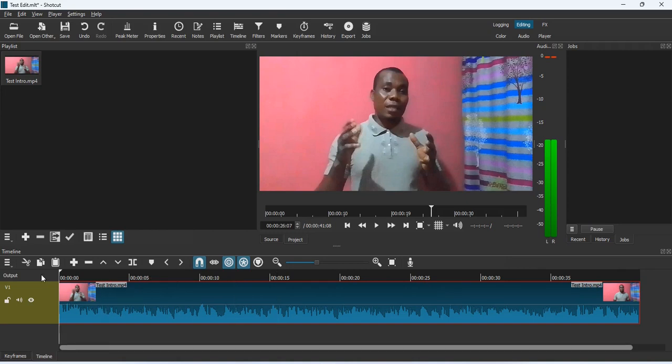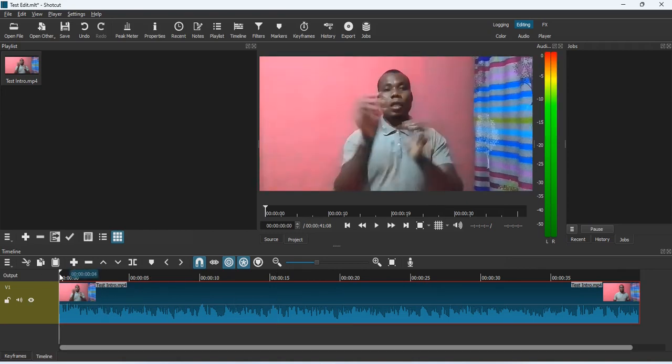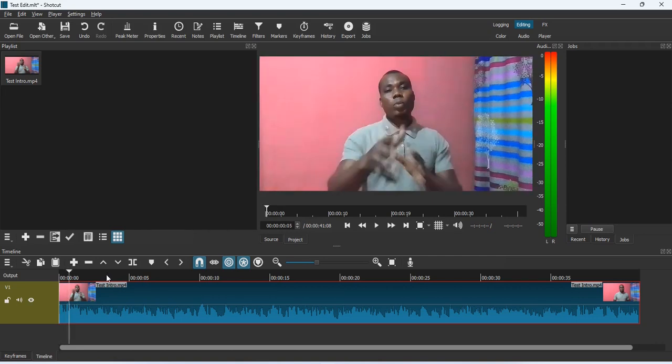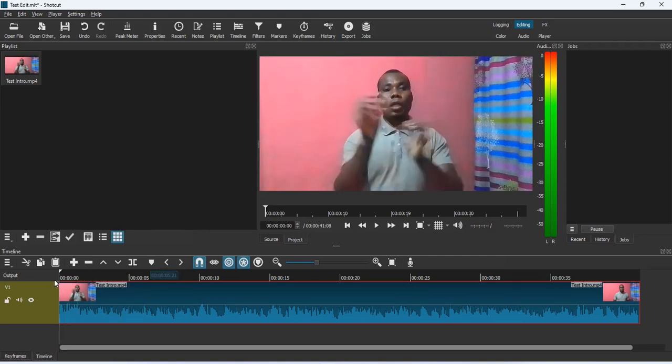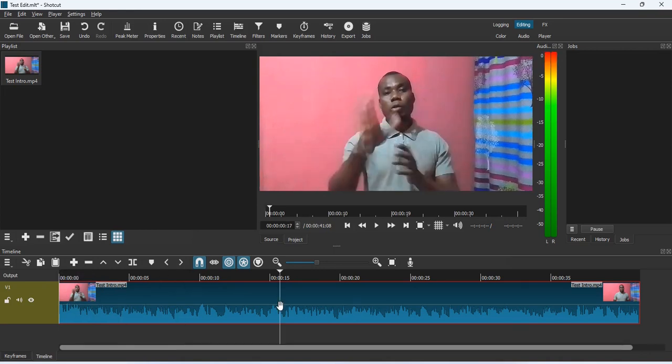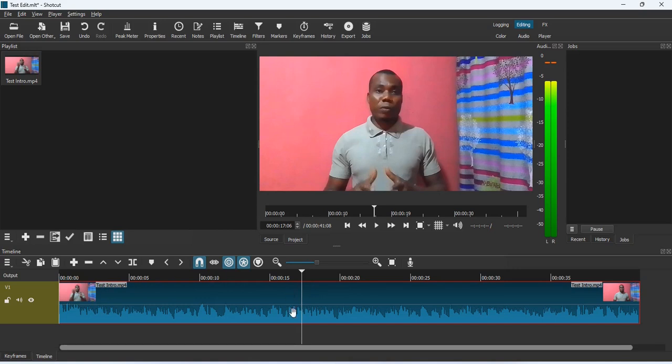So in this case, I'm just dragging it manually all the way to the beginning. But there is actually a way to do it quicker. You notice as I'm dragging it along the timeline, it's playing according to how I'm dragging it. So like I said, you can actually do it quicker. I'm going to show you in a jiffy. So I'll just drag it somewhere here. Let's say I want to drag it to the beginning, to the beginning point, without having to drag it manually.